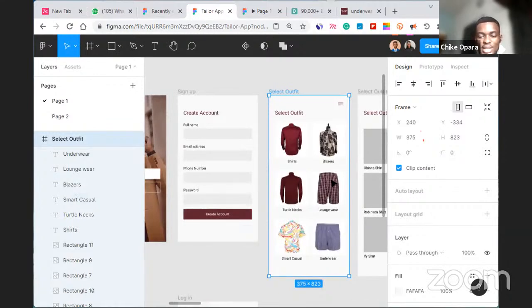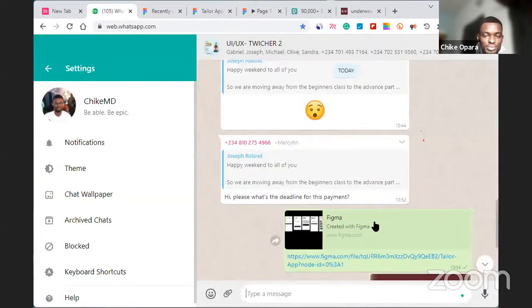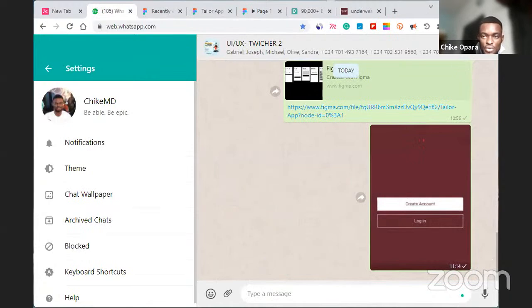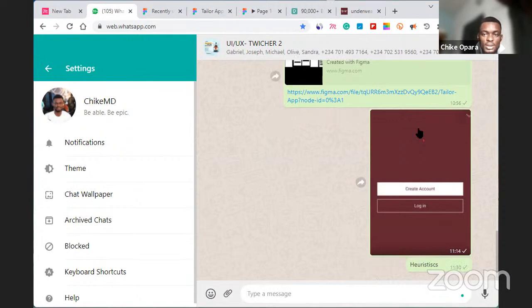I would send you a link to the laws of good design, and you would see how all these things come into play. There's Fitts law, there's Hicks law, and there are plenty of laws. There are things that we call heuristics, which you would also like to learn about. I would just type it here now so I don't forget to do so. Let me just type heuristics here, so I don't forget. Okay.